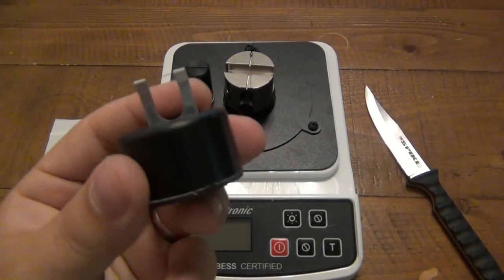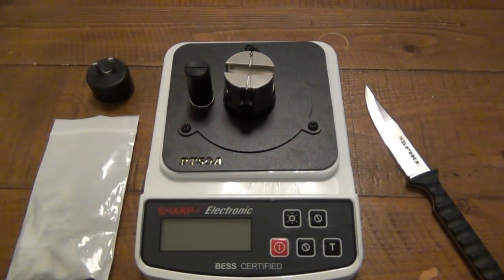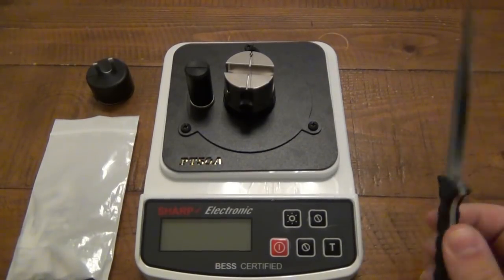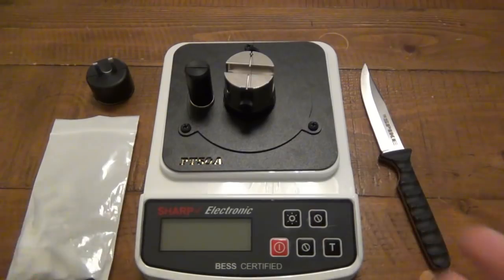I like the idea of these clips, but again, that could be expensive if you're testing all day long. I know a lot of you guys watching the videos have tons of knives, and you're going to want to test them all, right? So if you're using this casually, you have your EDC knife and every now and then it gets a little bit dull, you want to give it a test, then it's no big deal. But if you're going to be obsessed with this, then obviously that can cost you some money in buying those materials.